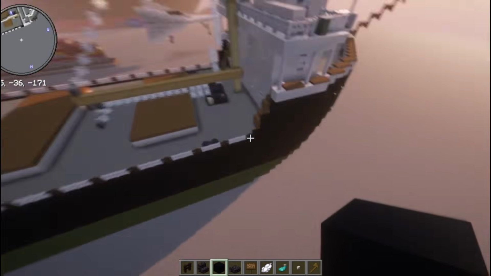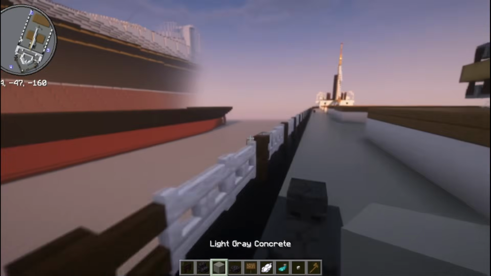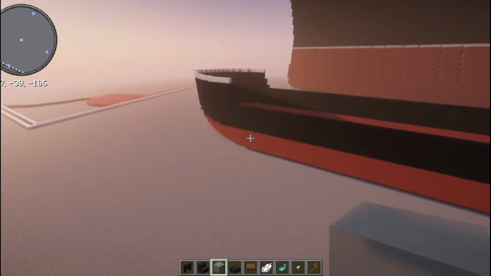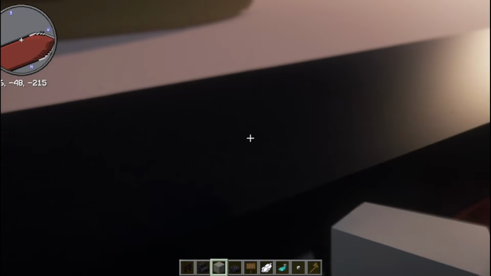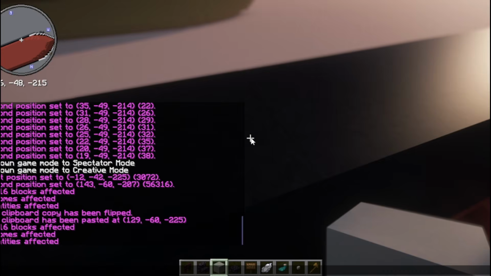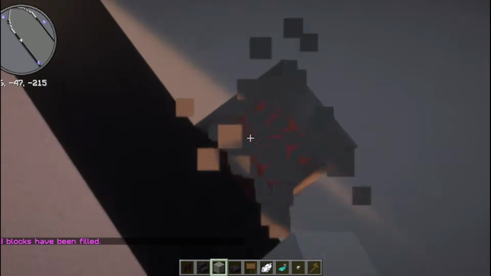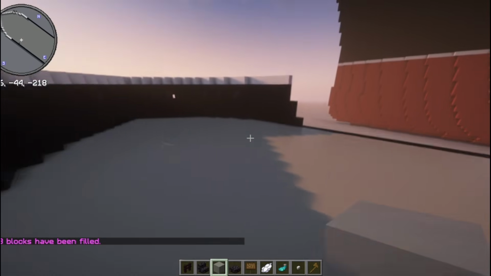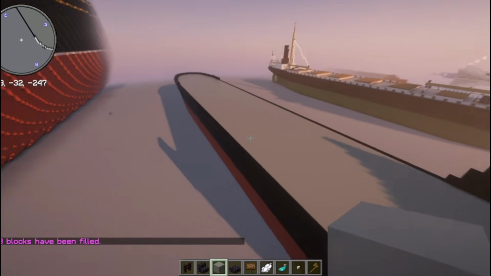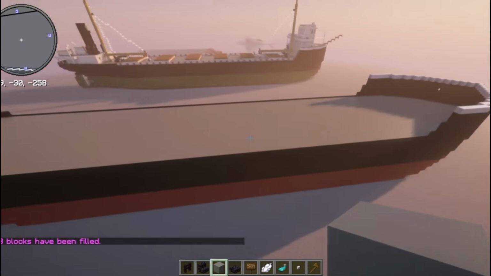And I believe it was just using this, I did have this bare steel deck with light gray concrete, so I'll just go ahead and fill it in like that. Big fill, fill, light. Why can't I type either? I swear I can't do anything right today. So yeah, there's the entire floor filled in, light gray concrete.